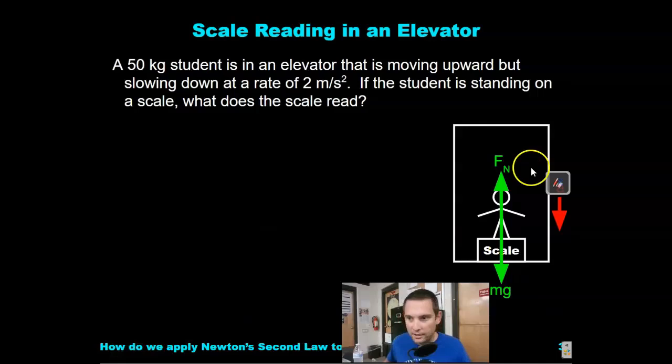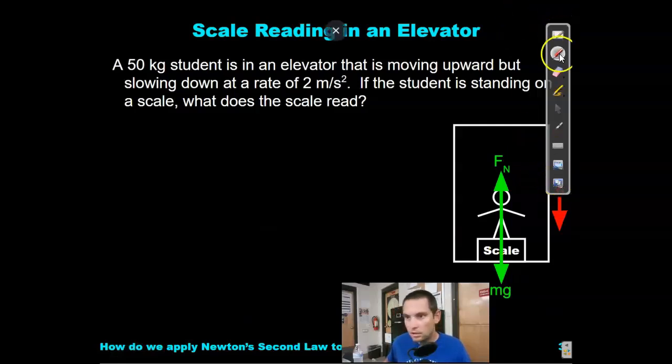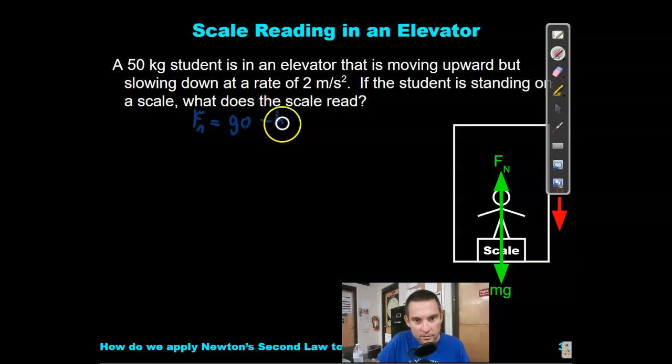I'm going to start with the free body diagram, and then go to Newton's second law equation and creating my own equation. My net force equals the stuff that makes it go minus the stuff that holds it back. This way you don't have to think, is my acceleration in the same direction as my velocity? You don't have to worry about any of that. Equals our net acceleration.